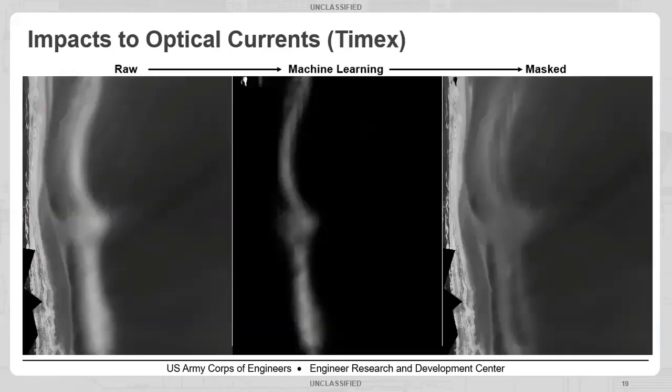What about the Timex images? Again, this is a common data product when we're working with imagery in the coastal environment. Same thing as before, we have our raw Timex, what you would expect to see. In the middle, this is the Timex of the machine learning algorithm, so where the detection of the waves were. And on the far right, we have the mask version of it. So we've pulled out those areas where we're consistently having the break right there. If you think about it, that far right one is more of a foam Timex now, whereas the one on the left is going to be both foam and breaking waves.